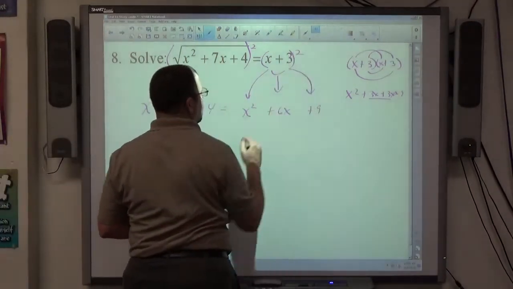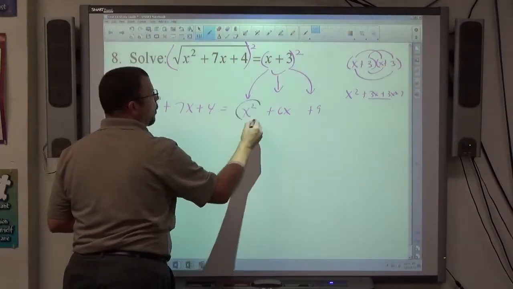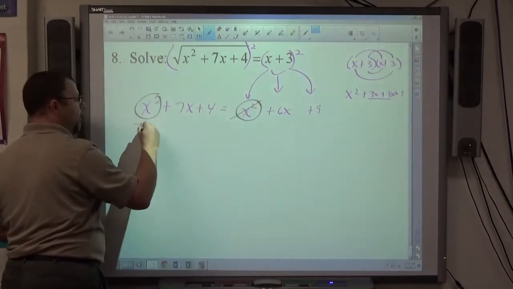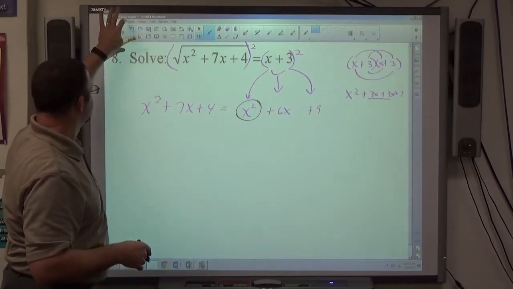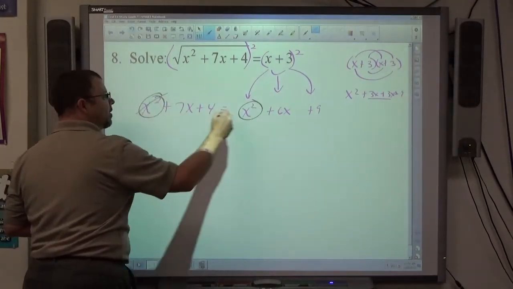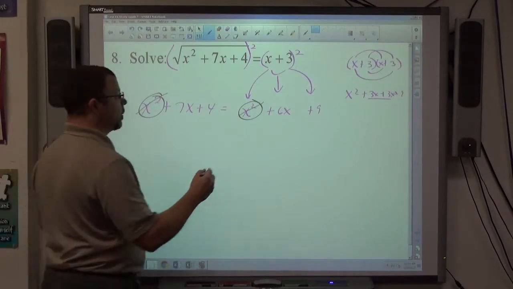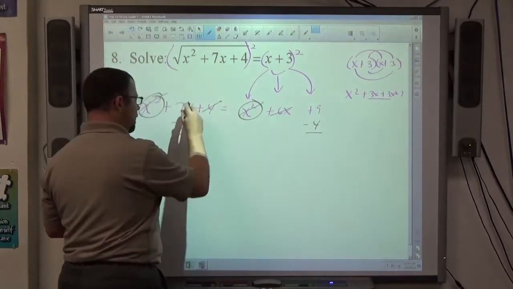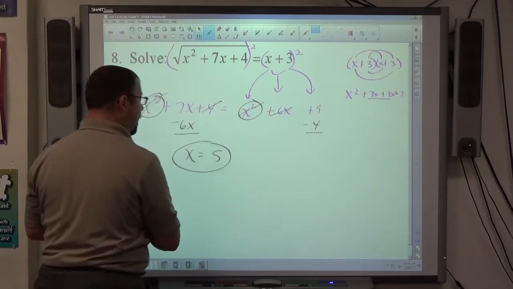Now what's going to happen on this problem on the test, it's happening on the study guide, it's happened so far in the homework, is there's an x squared on the left, there's an x squared on the right. If I move one of those x squareds over, let's say I move this over here, those are opposites, they cancel. So the x squared just go away. What's left is what we need to solve, which is to move the 6x over here, move the 4 over there. 7x minus 6x makes x, 9 minus 4 makes 5. There's my candidate for the right answer.